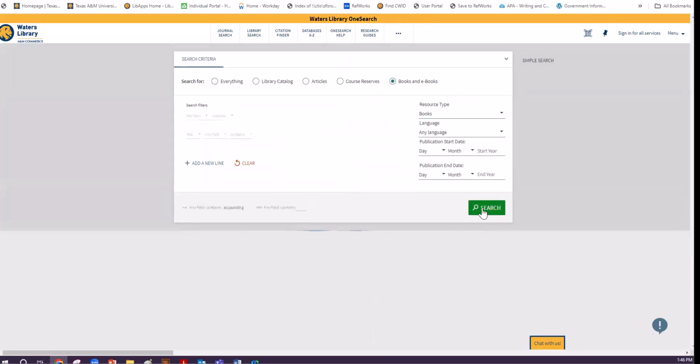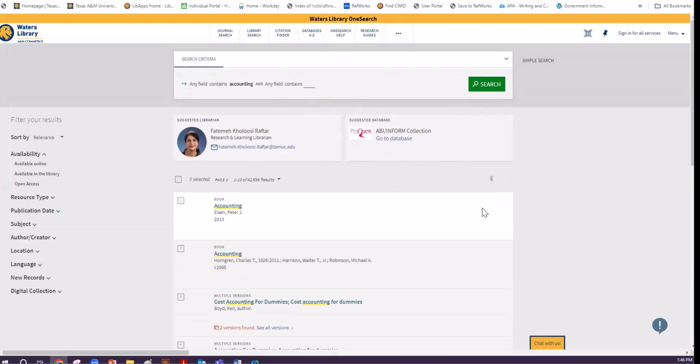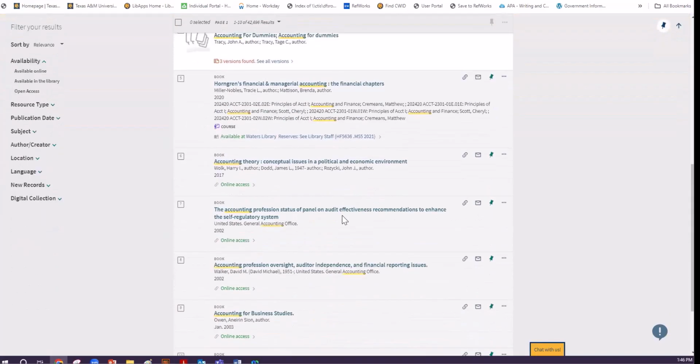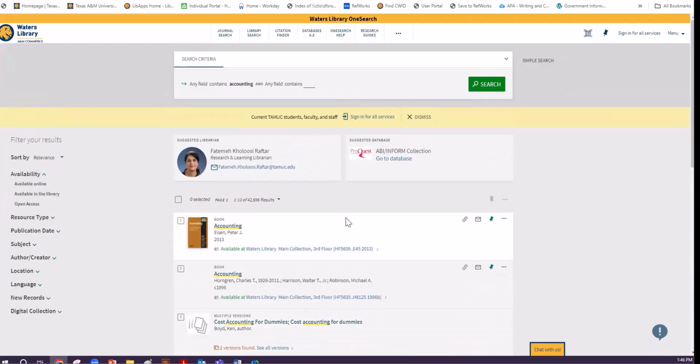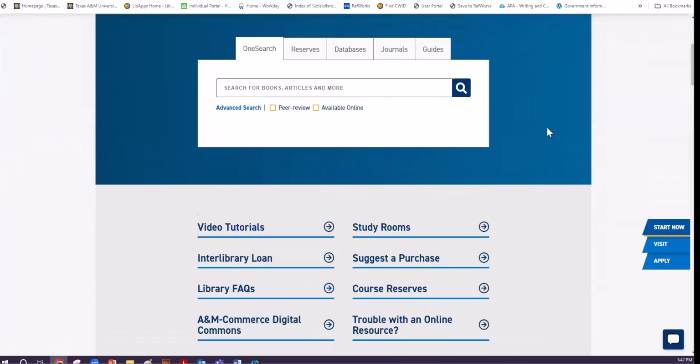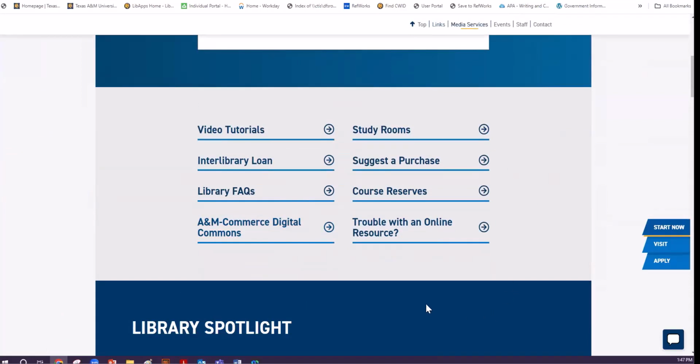And click on search, it will retrieve the kind of books and ebooks on your topic. Okay, the link that I put in the PowerPoint directly takes you to the page that is already filtered by books and ebooks. And it used to be there, but there are some changes, okay? But doesn't matter, because if you filter it by books and ebooks, it will retrieve the books and ebooks. The other digital services that I talk about are all here.